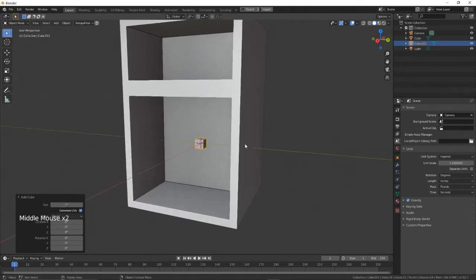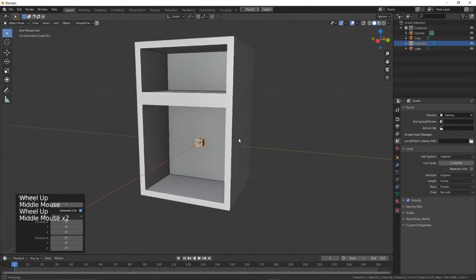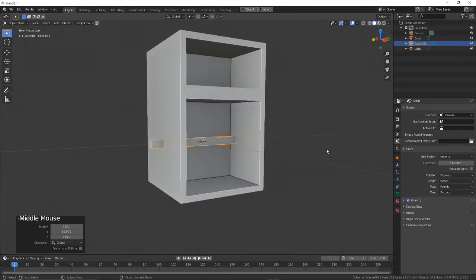If I'm creating an object that I want to be a very particular size, what I'll do at times is take a 1 inch by 1 inch by 1 inch cube like this and use it as a ruler by, say, typing in scale, or pressing S, determining an axis, and typing in the amount of inches. Of course, length down here has to be in inches.